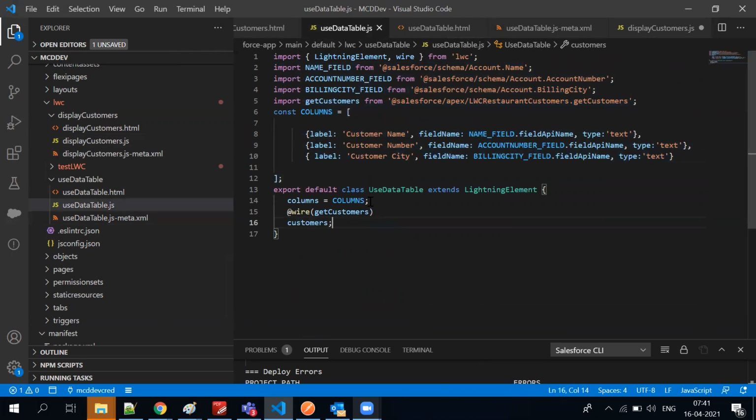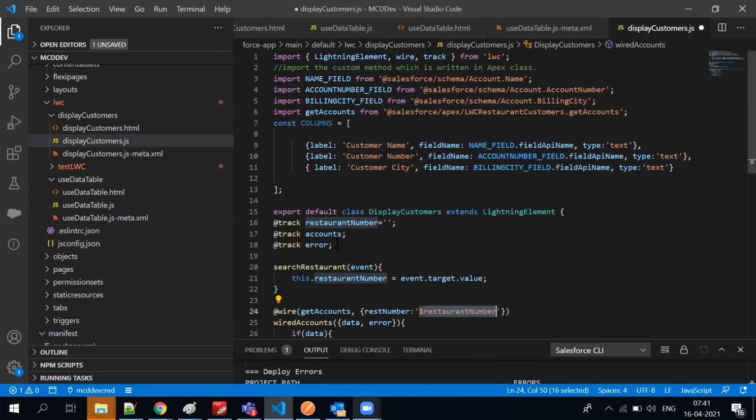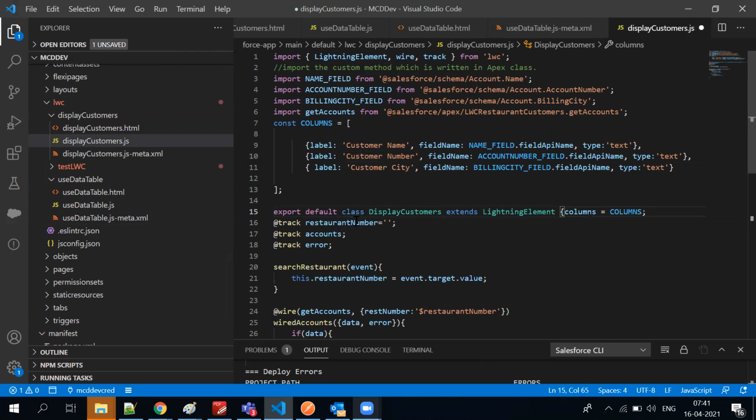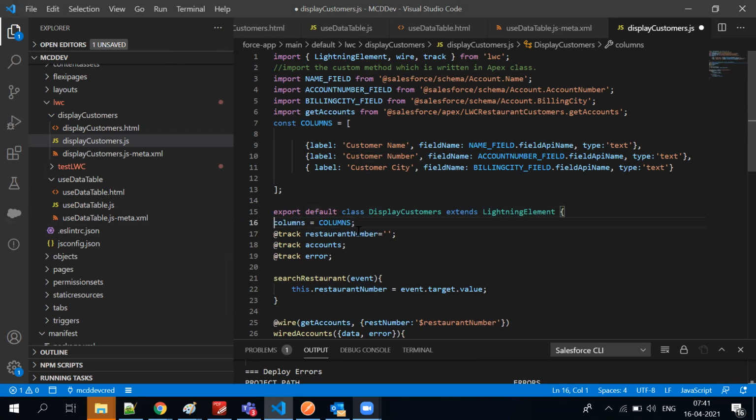Okay, so these columns I want to have. So the starting, and I'll define it after. Columns is equal to columns. It can be a track also, no problem with that. It's not a big deal. Define or don't define, it will become private properties of it. So all are decorative private properties only. So column is set. Now we have to prepare for data.